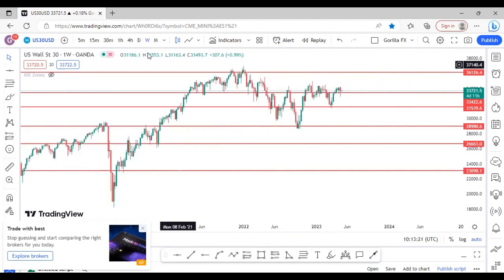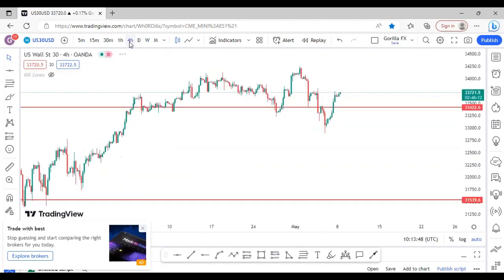So I'm just going to go to the 4 hour time frame. Normally I use a 1 hour time frame. Because you are new here and new to using this strategy, based on how I approach the market, I'm going to go to the 4 hour time frame so you can see the bigger side of it.